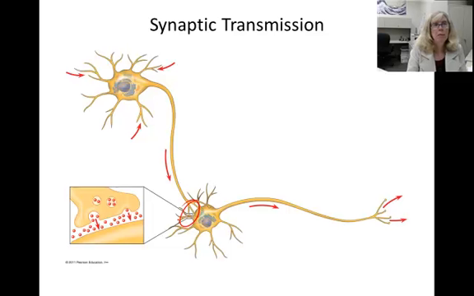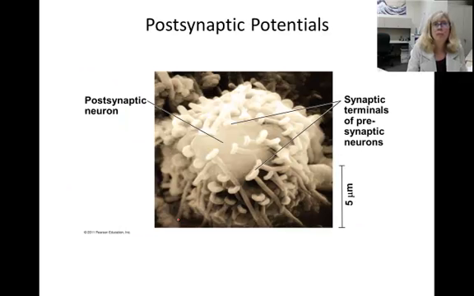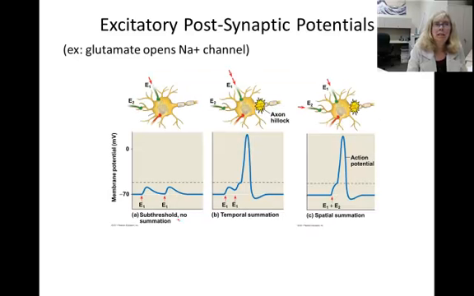But most synapses are not as simple as a single presynaptic neuron and a single postsynaptic neuron. Most neurons actually have many presynaptic neurons. Each of them may release different neurotransmitters onto the postsynaptic membrane. Excitatory postsynaptic potentials have a depolarizing effect on the postsynaptic membrane. Often one signal is not enough to bring the neuron to threshold. Shown here, two signals, but neither one reaches threshold.